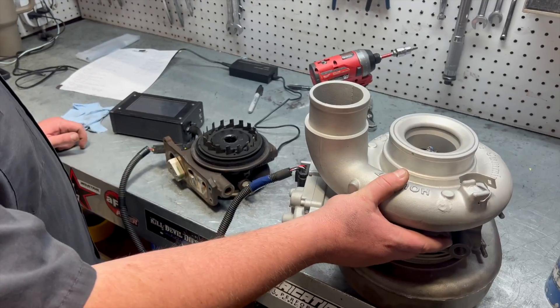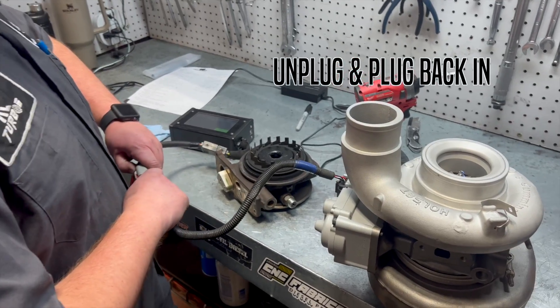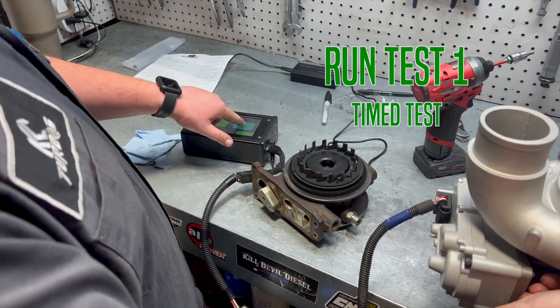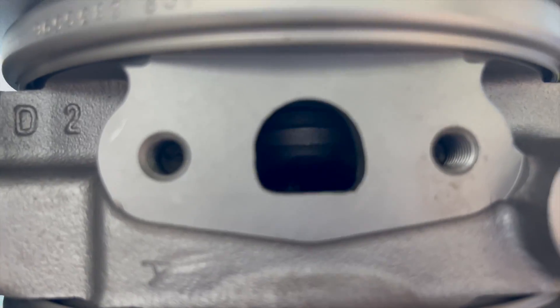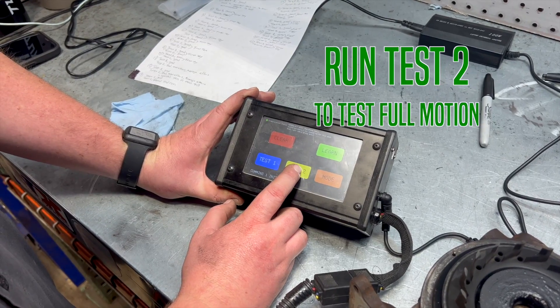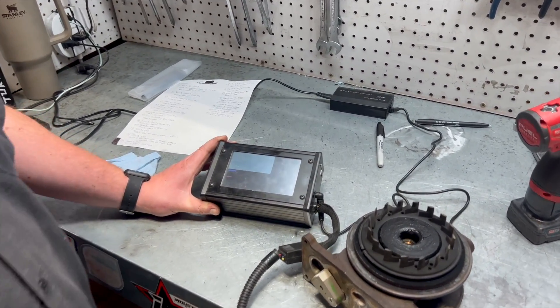We're going to start all the way from the beginning. I put my finger there to make sure it's calibrating the turbo. Same step — unplug, plug it back in, going to run test one. It's finished. Time is way faster on this one — beat the slowest time, it's good, numbers look good. Our slowest time with the clean turbo was actually faster than the fastest time on the dirty one. Moving on to the second test for effort and deviation.